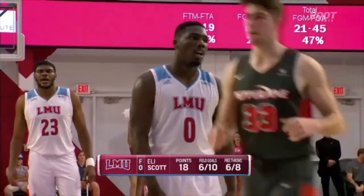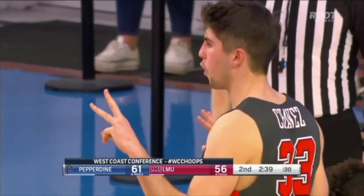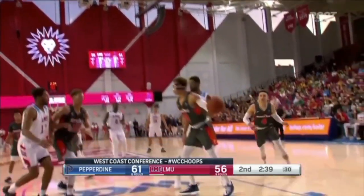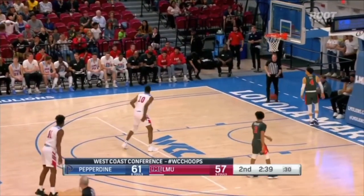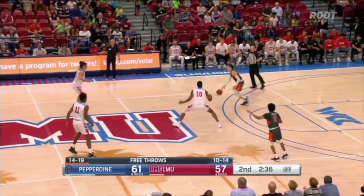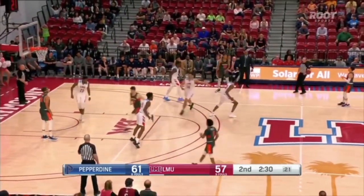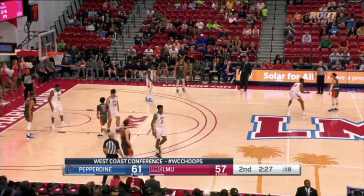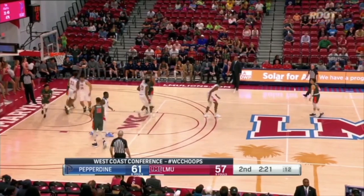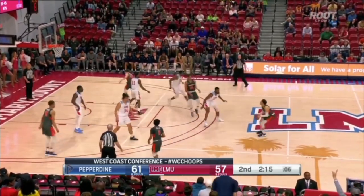I mean, the more you watch him play, you see the Draymond Green comparisons that he wanted to make for himself, and he's just an all-around really good basketball player. He's not limited to anything. Scott with 19 points, 4 rebounds, and 5 assists. He's taken 9 free throws today. 32nd in the country, over 130 attempts, and now some full-court pressure. Yeah, and what's interesting about Scott's free throws, he's at 130 coming into the game. The next closest to him on the LMU roster was 43 attempts. So that just speaks to how much the ball is in his hands.